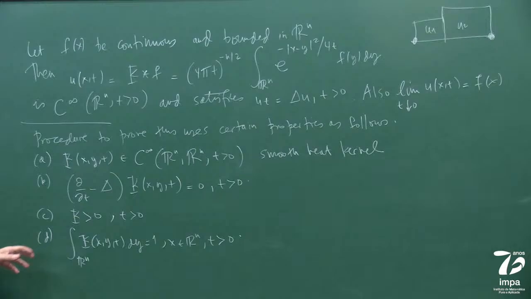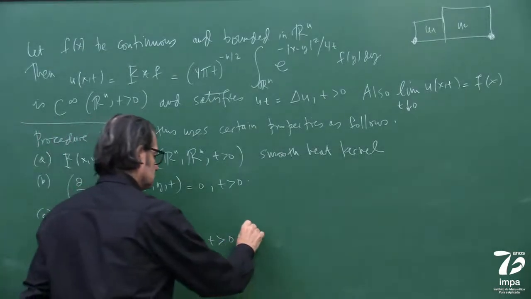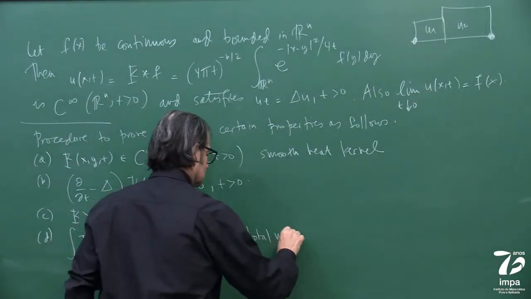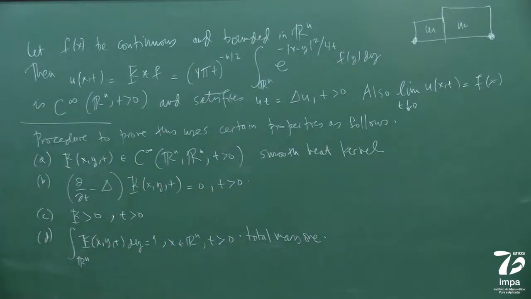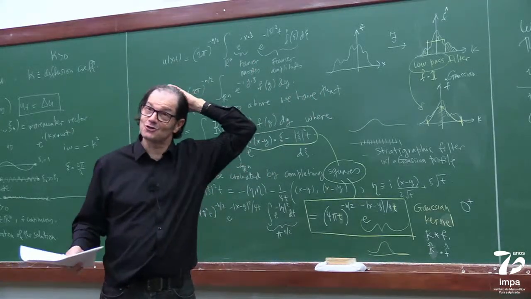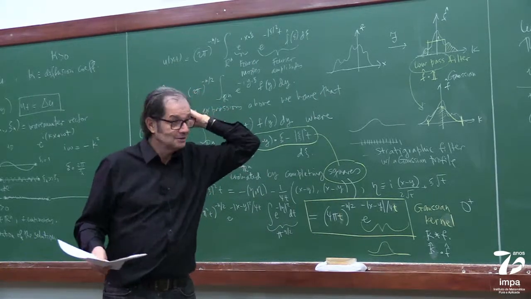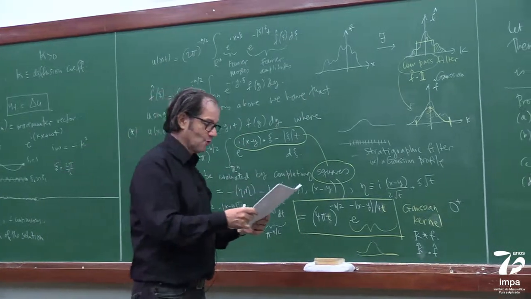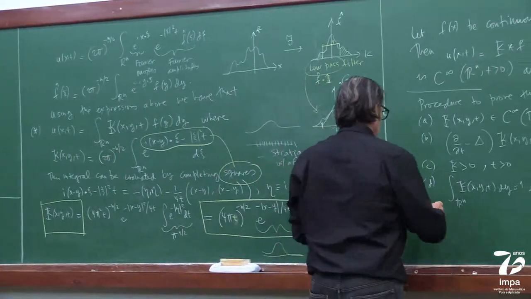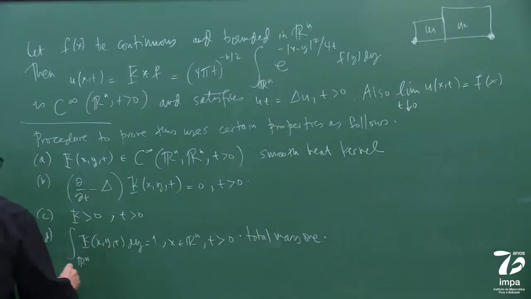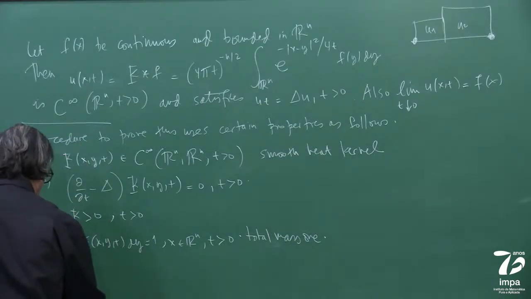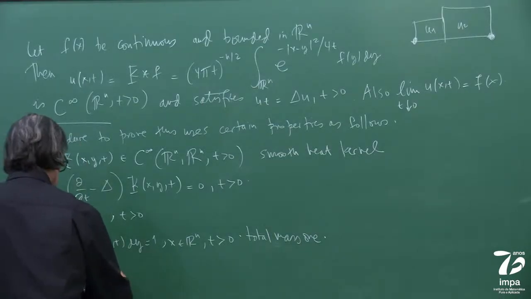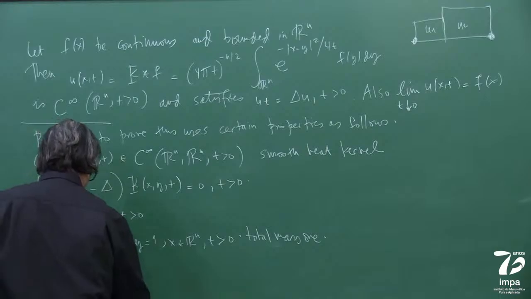So for any time positive, it has total mass 1. So that's why you also see sometimes these guys appear. It has to do also with a normal distribution, a measure in probability, right? The Gaussian has total mass 1, no surprise. Okay, and then E, something a little more technical, but it reminds us of what we did for the elliptic problem with the Poisson kernel.